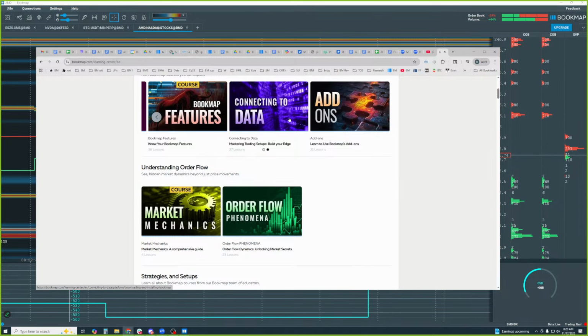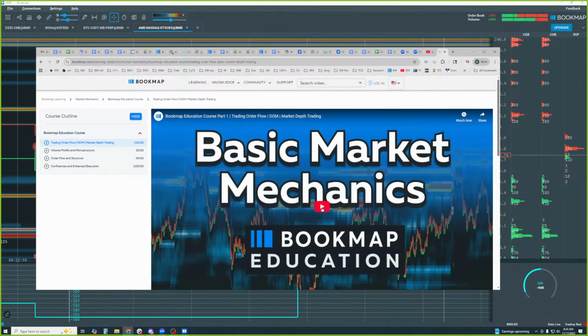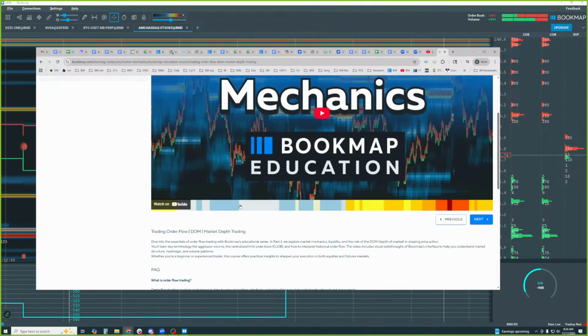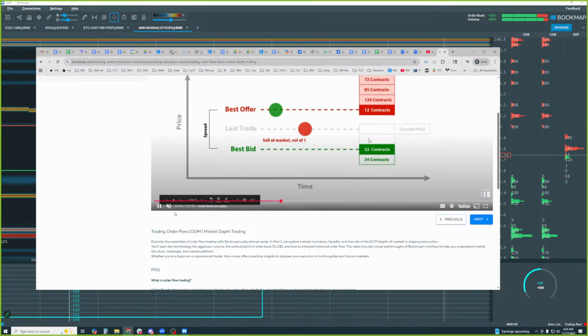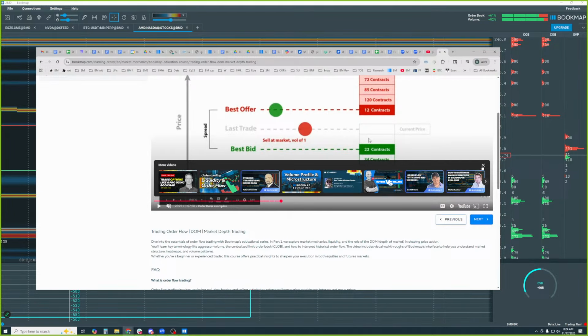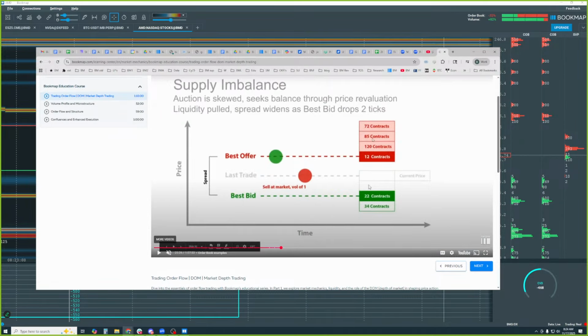So now you're accustomed to Bookmap, you understand how to use it, you're all connected, and you understand some of the add-ons. The next step is to go to the Market Mechanics course and understand order flow. I highly recommend this because it goes through what Bookmap is showing and how to read these markets in this algorithmic environment, and you'll understand really what makes price move.